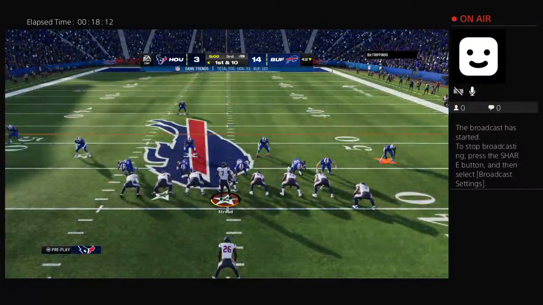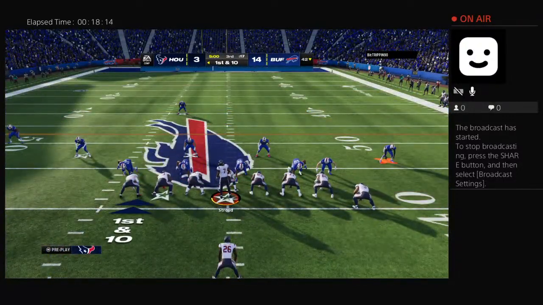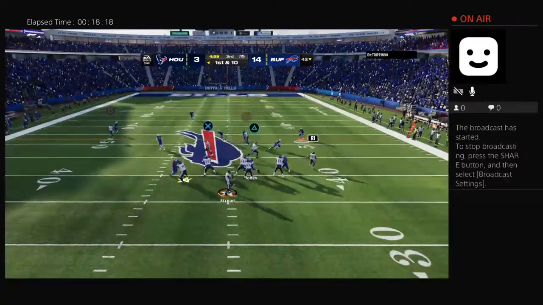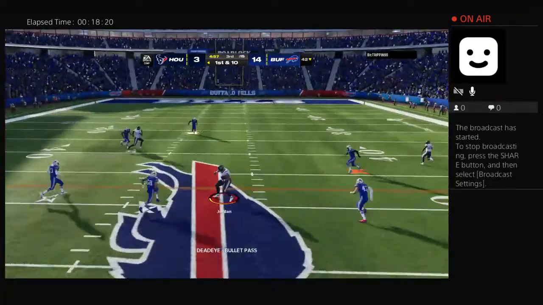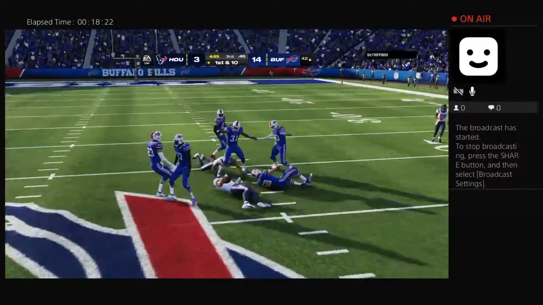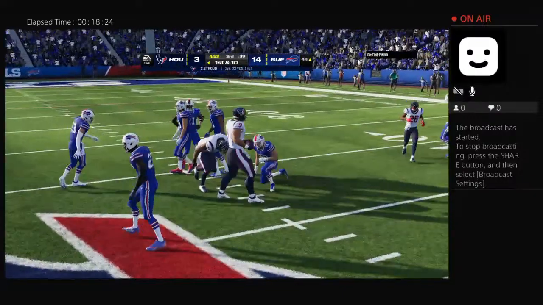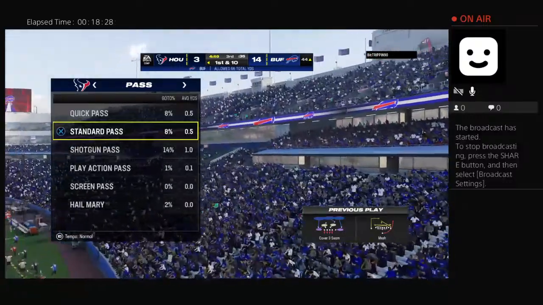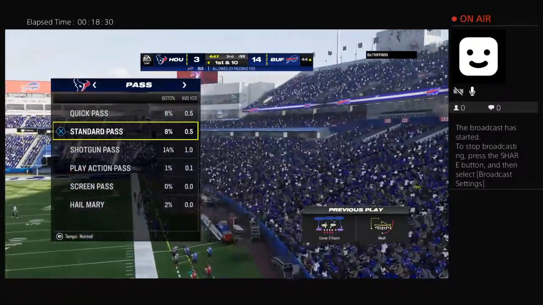Good field position to start the drive after the missed field goal. Here's first down from the 42. Stroud to throw it. He's got his man. It's the tight end, Brevin Jordan. And he'll work it across midfield inside the 45. Solid way to start the drive. 13 yards, picking up the first.